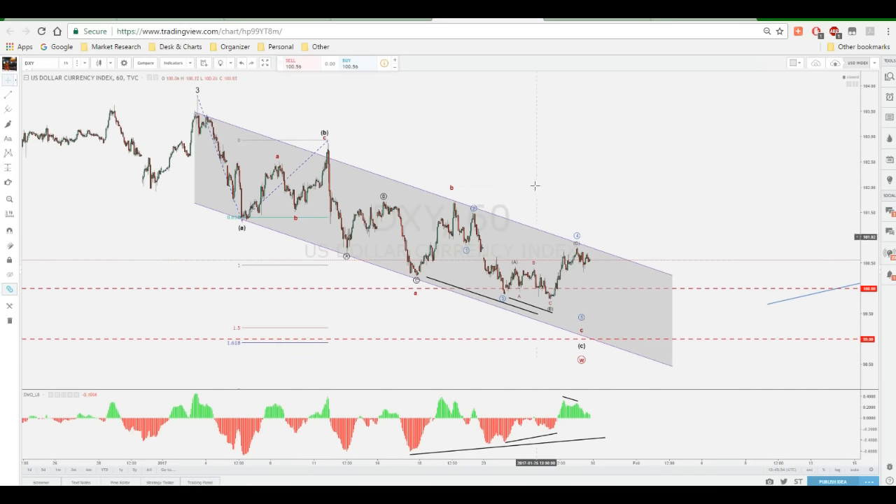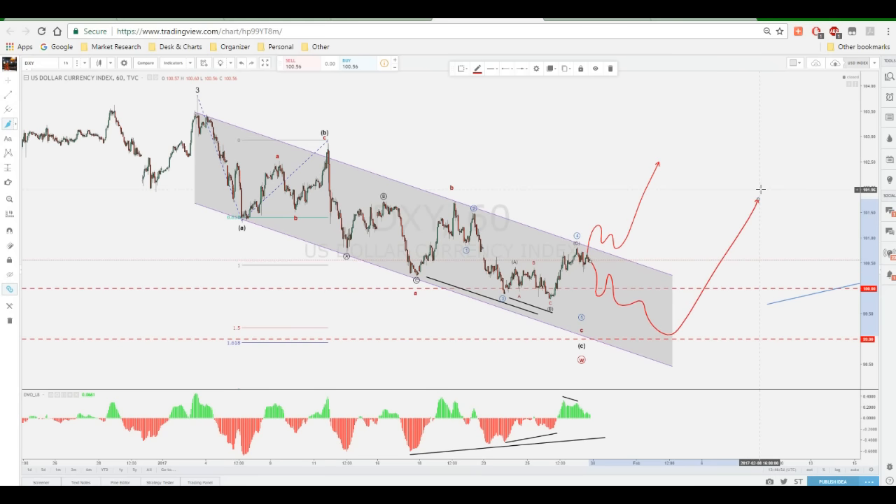Let me go to the dollar index because I did modify it slightly. This move was quite small to actually be considered as a fifth wave. So what I did was I actually marked this as a fourth wave because there's a comeback expected. As you guys can see, I marked here a bearish divergence as well — a temporary one. At this stage I'm basically in watch mode to see if this will have a breach of this channel, and then basically making a flag and then shooting up. By the looks of it, this is a corrective four. What we're going to have is basically a comeback towards here and only then we're going to go higher. This is what I'm keeping my eye on for next week.